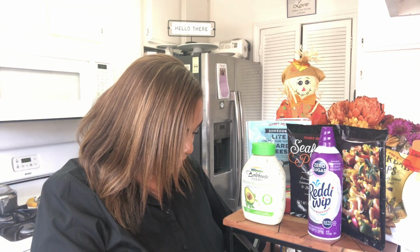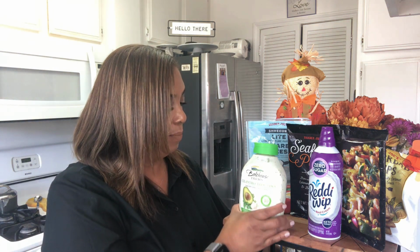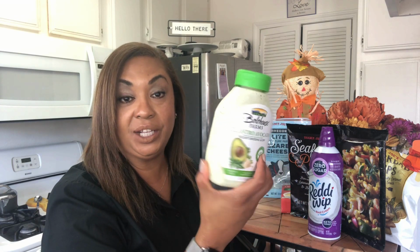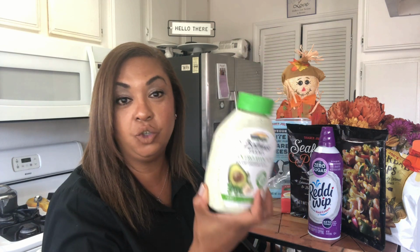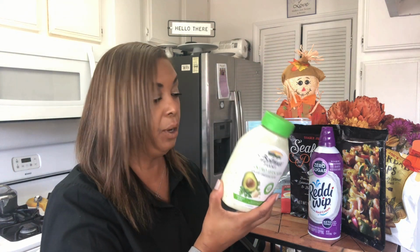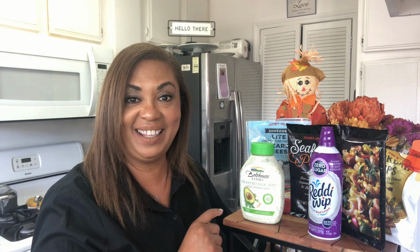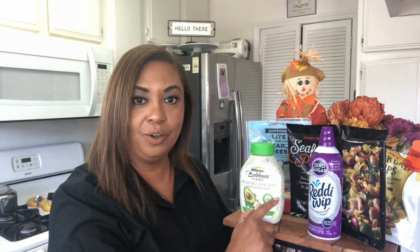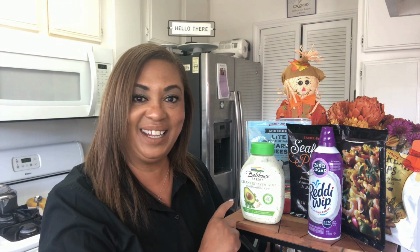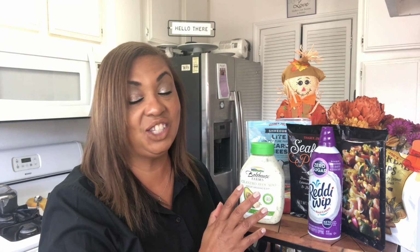And the Boathouse is 2 smart points per serving. And so for 2 smart points, it's a really rich, flavorful dressing. You can see those herbs, that cilantro in the dressing. It's so good. Boathouse does such a great job with these creamy dressings. The flavor is there and they keep the points low. So look out for this cilantro avocado dressing. Again, I used it as a dipping vessel for my chicken, but of course I've had it on salads. It's so good. So if you see this flavor, pick it up.